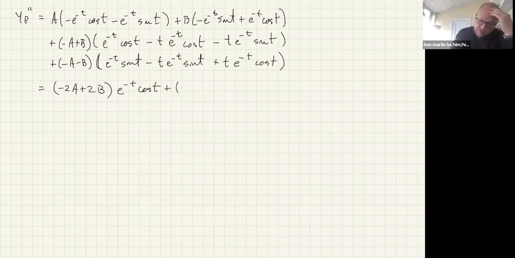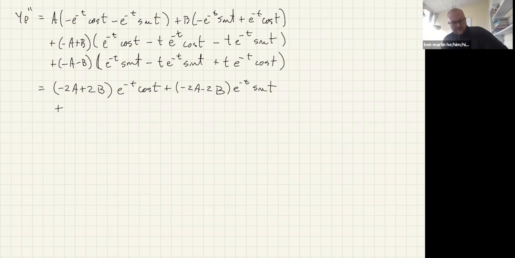Plus, now I'm going to get the stuff that has to do with the e to the minus t sine t. I'm going to see here, I need to get a minus a. And then I can see here, I need to get a minus b. And then here, nope, here is the only place I'm getting a minus a minus b. Okay, so it looks like I really need to have minus 2a minus 2b, right? So let's erase the messy version. Put a cleaner version in its place and have e to the minus t sine t after it.